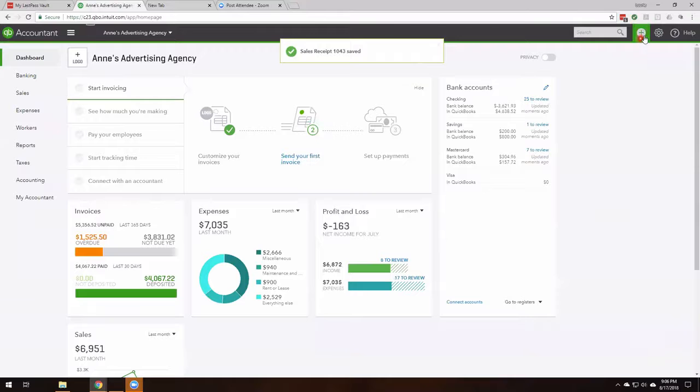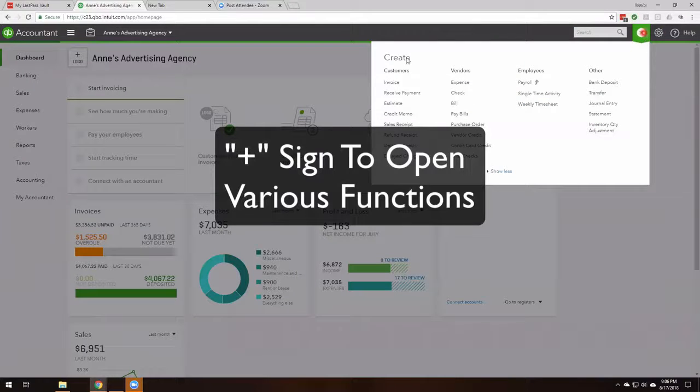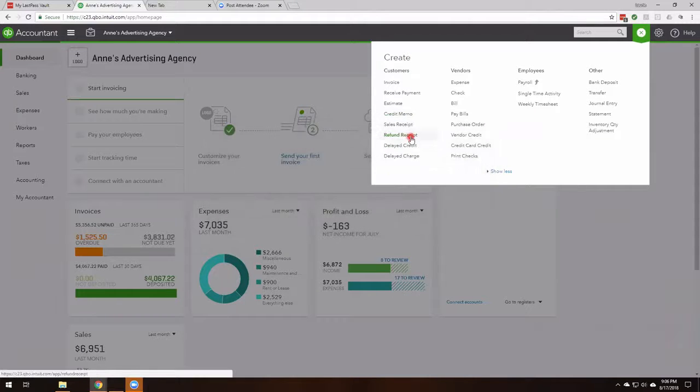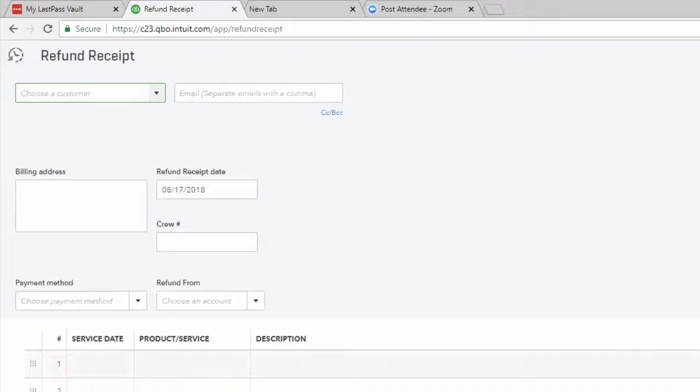The next thing I want to talk about is we're going to go to the plus and create a refund. So that's a part of our business. We don't always like it, but sometimes it happens, and we are prepared for that. So we have a refund for Bill.